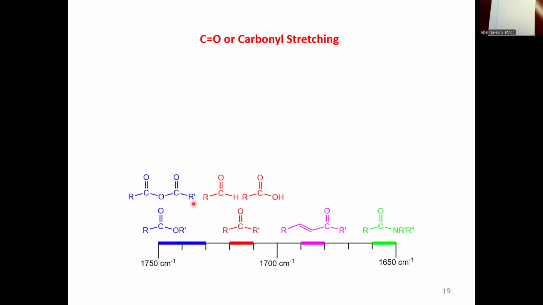Okay, so here there are some values for the C=O, but once again they are referential. Unfortunately, the wavenumbers that we have been learning are really not that accurate, right? Remember we were saying that the reference tables might not be that consistent, even between authors, you might not have the same values.